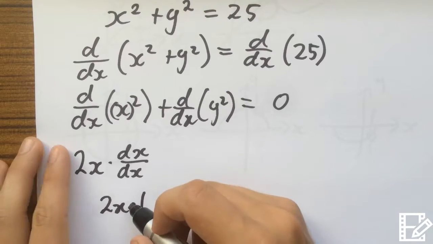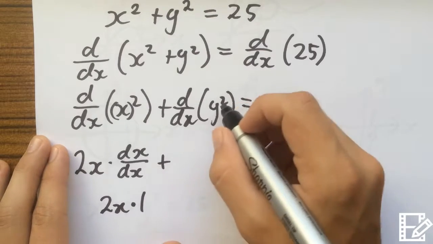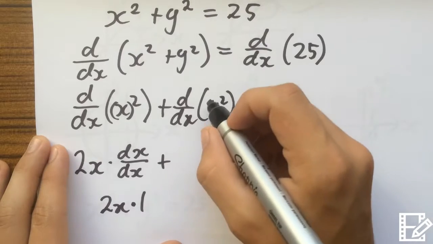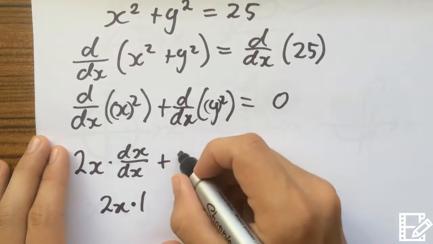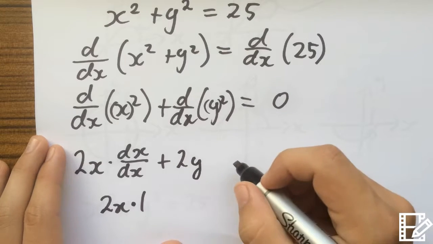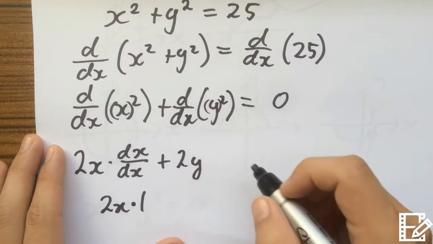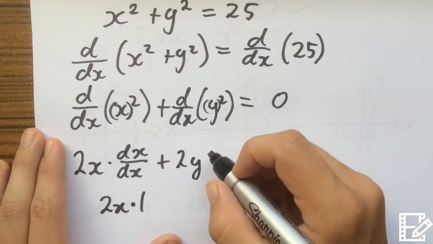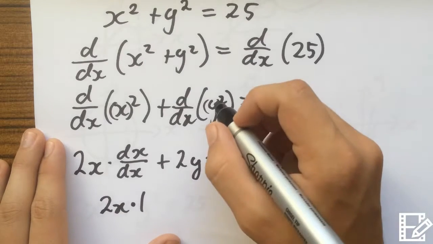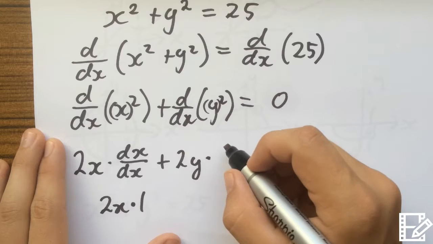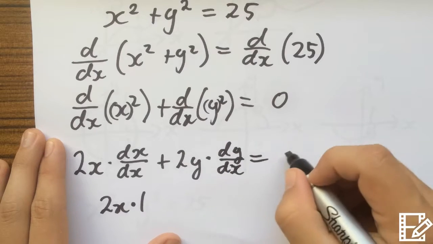Okay? Now, on this side, we have the derivative of y squared. Now, just like before, we treat it as we're doing the chain rule. So we bring the 2 down, the y stays the same, and it's to the power of 1 because we take 1 off the power. Now, I'm not going to write to the power of 1. That's pretty basic. But then we're going to multiply by the derivative of the inside. So the derivative of y with respect to x. And that's going to look like this. And we're going to have equals 0.